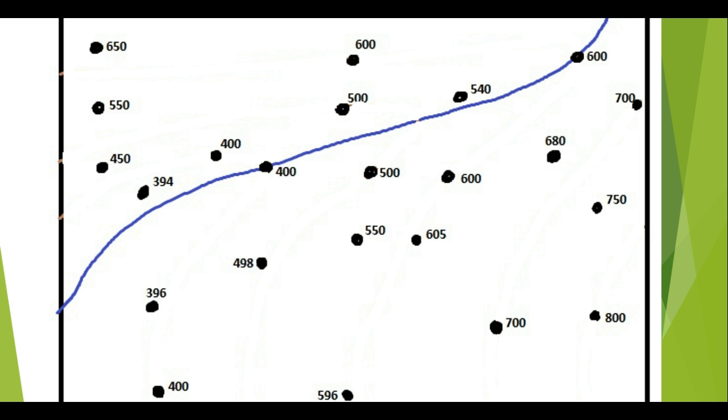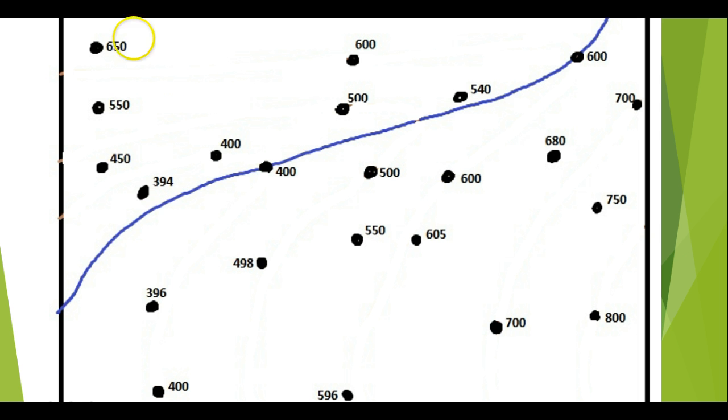Now, the next thing we need to do is connect points of equal elevation to one another, following the rules of contours. But before we can do that, if we look at this map, we don't really have enough points to do connections, so we may need to add a few points. We can do this by looking between sections. For this map, we're going to use a contour interval of 100 feet.